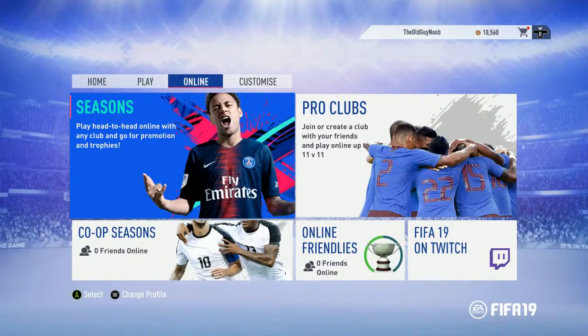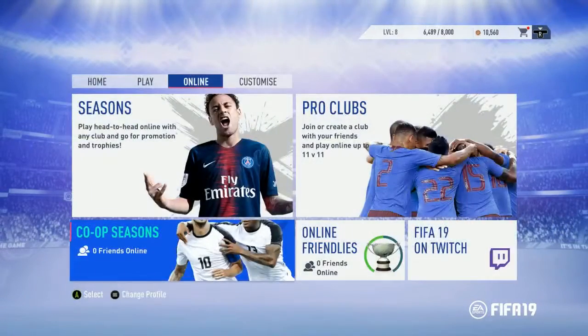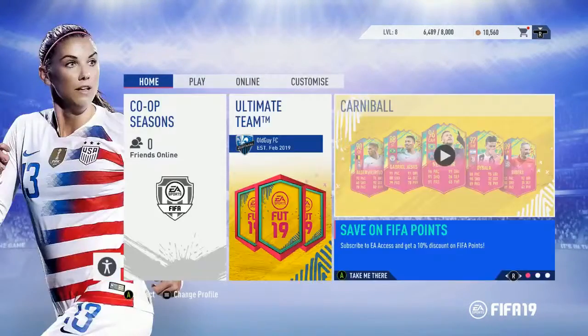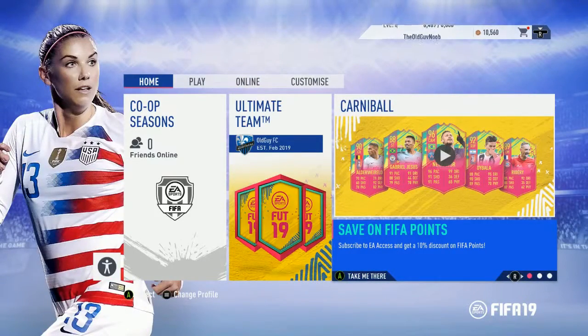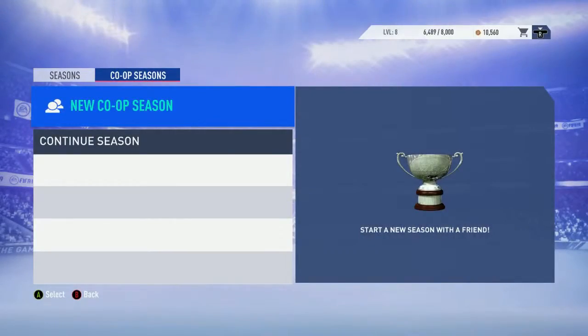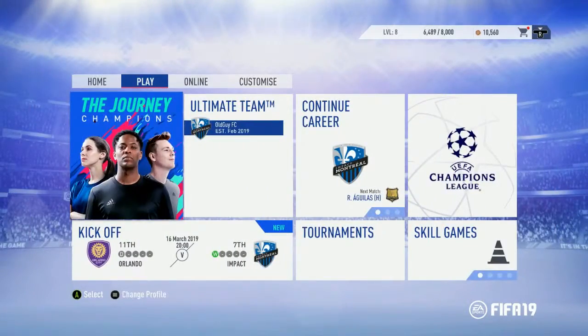Where the heck is it here? Co-op seasons. So this is kind of what I'm hoping to do here. There's not much showing because I have nobody that I'm against right now. I can't remember where it was here that I saw it. No, that's not it. Co-op seasons. Friends Online 0. Obviously, neither one of them are on right now. But anyway, once they're on, then we can do stuff. I want to set stuff up.